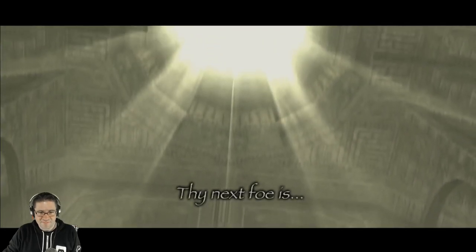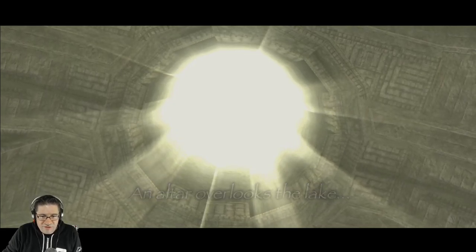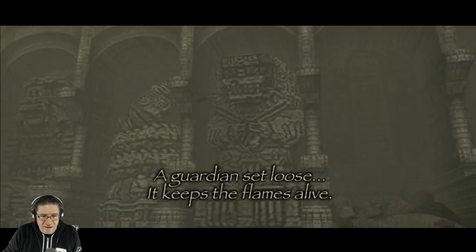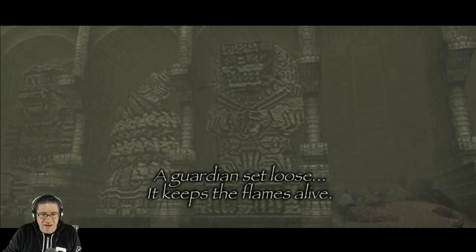Next foe is an altar overlooks the lake. A guardian set loose. It keeps the flames alive.